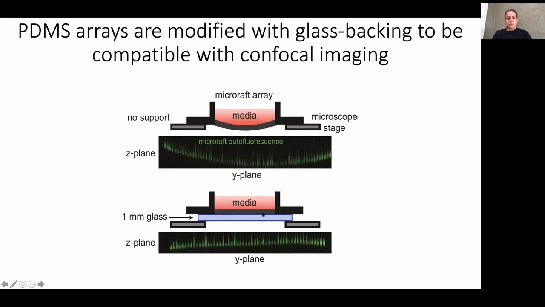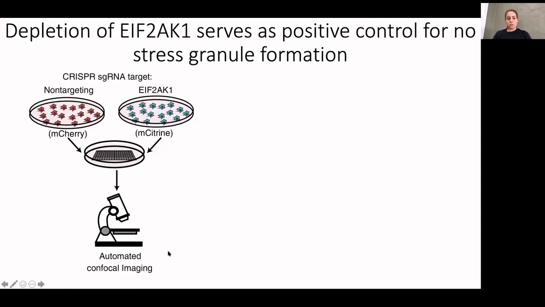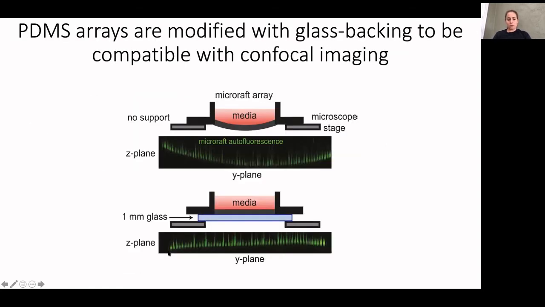And so the way that we fixed this issue is we added a glass back behind the microRaft array and used that for imaging, and then removed the glass back later prior to selection of the individual colonies. So this was really helpful, to be able to flatten out this area and make this compatible with confocal imaging. So as we do our high throughput imaging, we're still going to use autofocus to help maintain in plane as much as possible, but at least now we have a flat surface that we're working with rather than the sag in the middle.